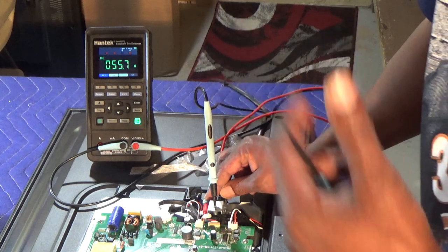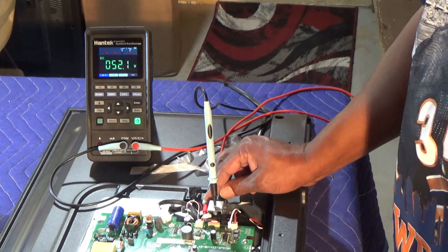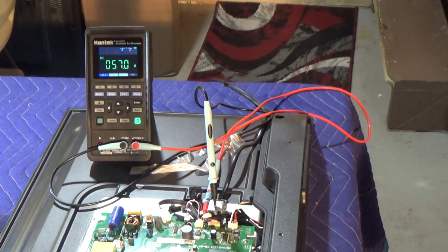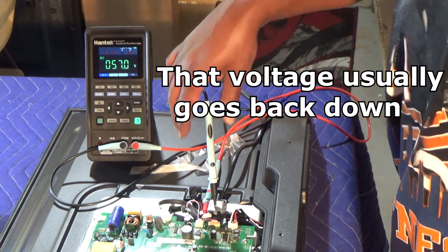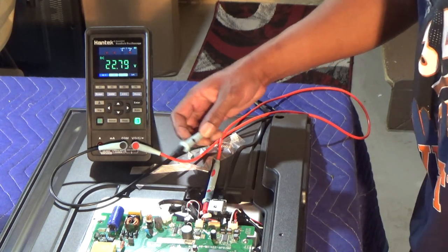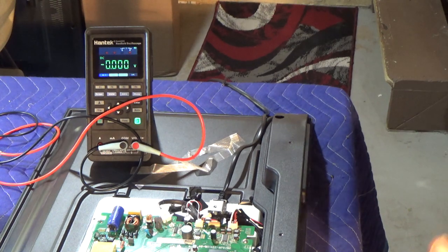The lights flashed and it's reading 55 volts — still nothing. It looks like it's going back down, then the light stopped flashing and we're still at 57 volts. I'll put the probe on the other side. It might be a feedback reading, but either way we know the board is trying to light the LEDs and we're not getting any backlight. It's safe to say I'm going to take this apart.